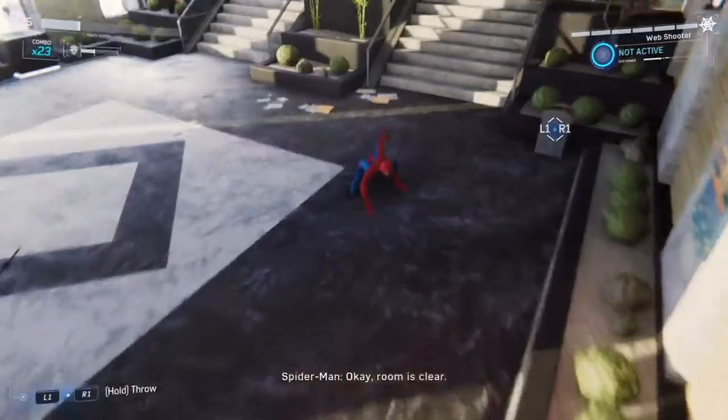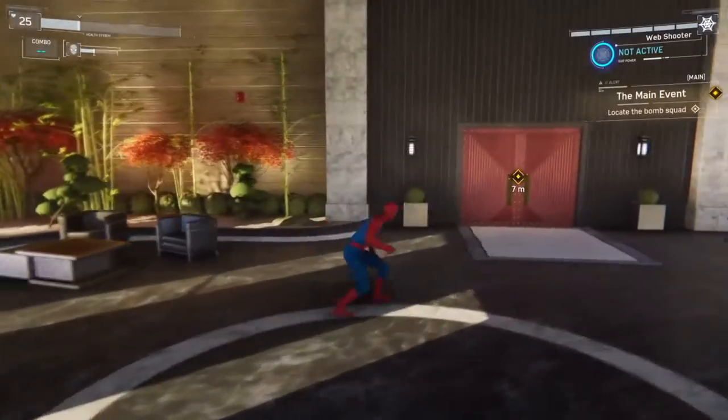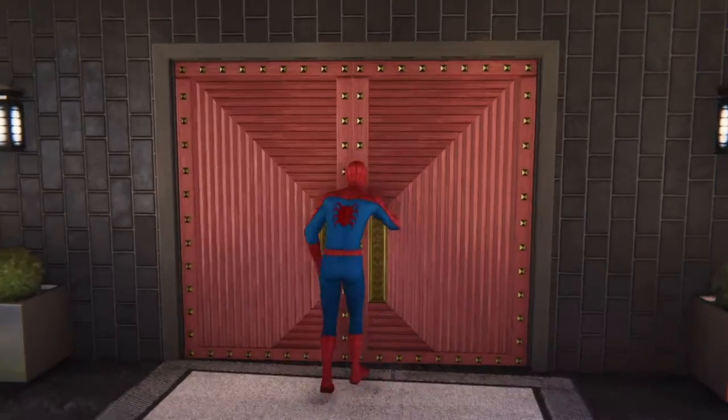Nice. Okay, room is clear. Bomb squad must be somewhere ahead. Hope they're okay. Press triangle, gotta get used to that.